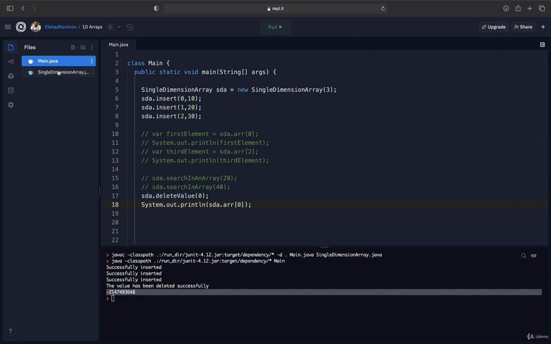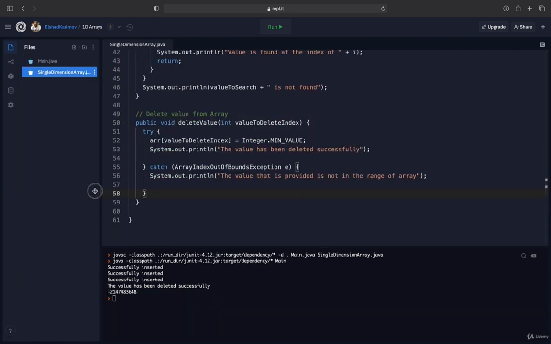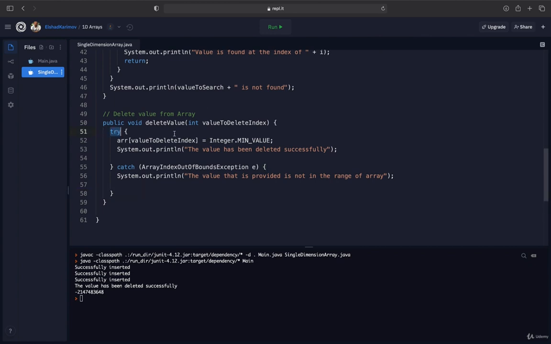Now let's see what the time and space complexity is for this method. As always, we will start from the first line of code. Inside the try and catch block, we are setting the value of the cell to the minimum integer value. We know that accessing a value in the array takes O(1) time complexity, and setting it to the minimum value also takes O(1). So this part of the code will take O(1). Then we have two print statements, in which we are printing the message to the console, and this part also takes O(1).